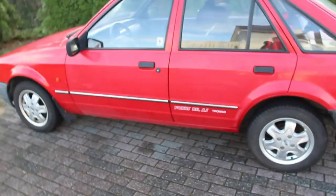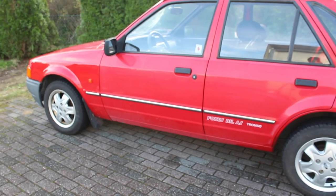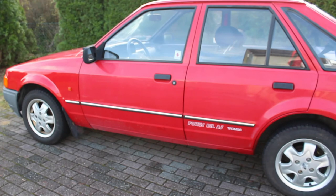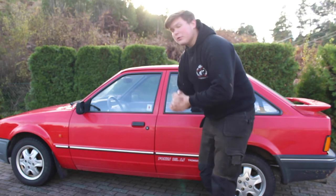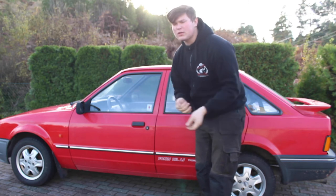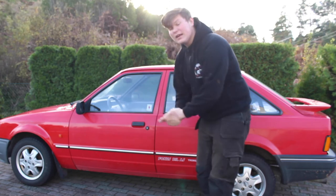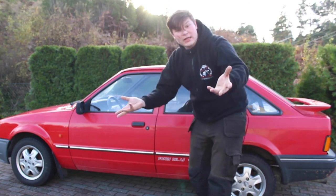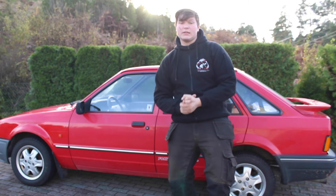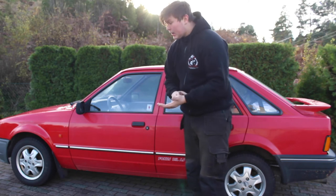It's a very simple, cheap, okay, not cheap, but cheap in comparison, solution to having your car rust protected at a shop. That was a bit of a fun project for me, because it's very, very soothing. Just lay on your car, just paint and paint and paint. But I hope you enjoyed it. I hope it may be of some help if you're trying to decide what kind of rust protector you want to use on your car for the winter period.